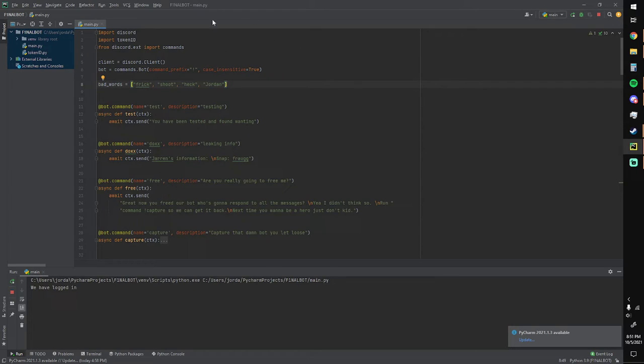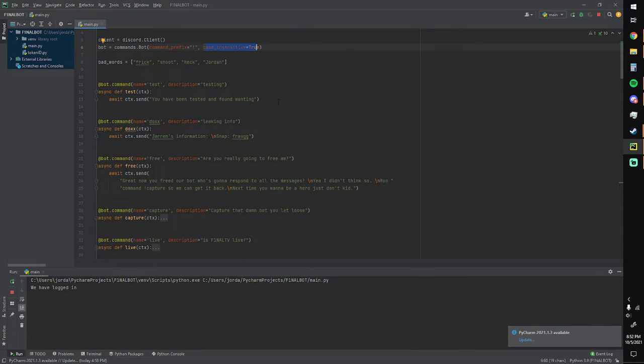So I'll walk you through the code a little bit. Each one of these is a bot command, right? And our bot is actually commands.Bot, which just saves us from having to type it out here. So here we can define what we want our prefix to be for different commands. I just did an exclamation mark. You can change it to any symbol you want, like @, dash, underscore, literally anything, it didn't matter. That's just what I chose. Case insensitive is true, just because I didn't care. I just wanted people to be able to type and not have to worry about case.